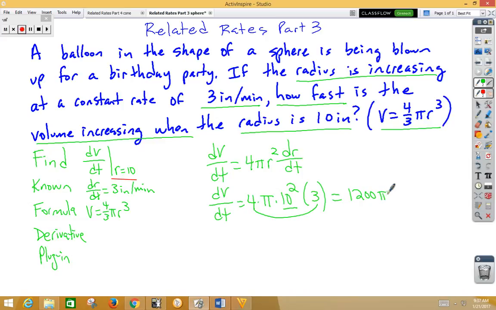Now this is a volume, so it's cubic inches per minute. Be very careful to match up your value with what it is you're doing. So if you have a V, then you're going to have cubed. If you have an A, you're going to have squared. And if it's just a regular distance, then nothing.